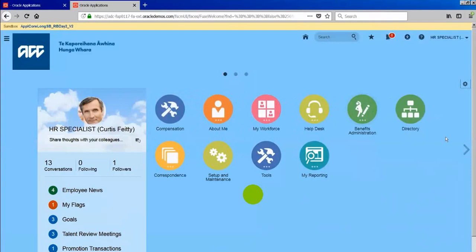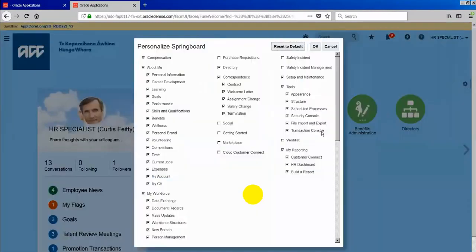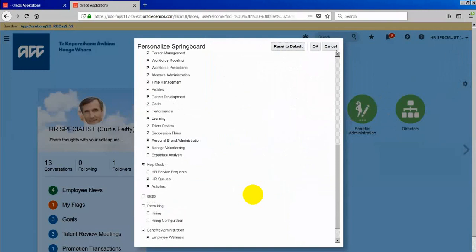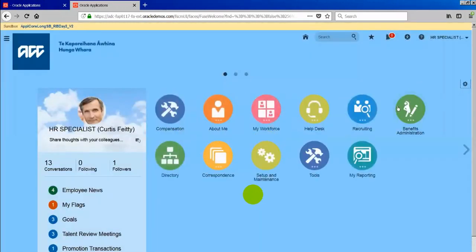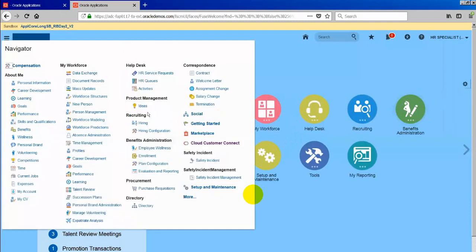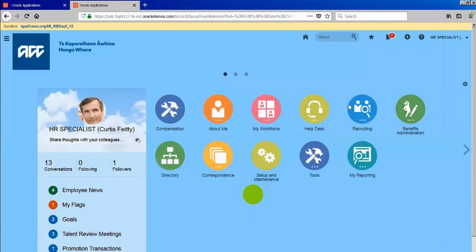That is one way. But the user will have the ability to choose it whenever the user wants to, because we logged in as Curtis Fiat. This person can go here again and choose this, and automatically it comes up here. Or this person will also have access to that in this recruiting here. If our requirement is don't show it up if the person is not a manager. By default, based on the roles assigned, this is coming up. On top of it, our custom requirement is if he's a manager, only show it up. If it is an employee, don't show it up. That is the requirement. Okay.